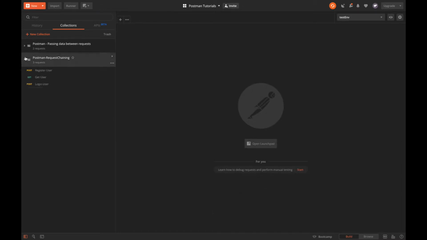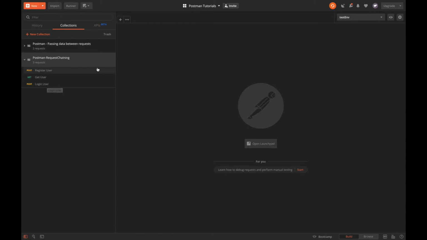Workflows are essentially nothing but you controlling the execution order of the requests in a collection. Ideally, the collection requests execute in the order they are present in the collection. That is, in this collection we have three requests: register, get, and login.